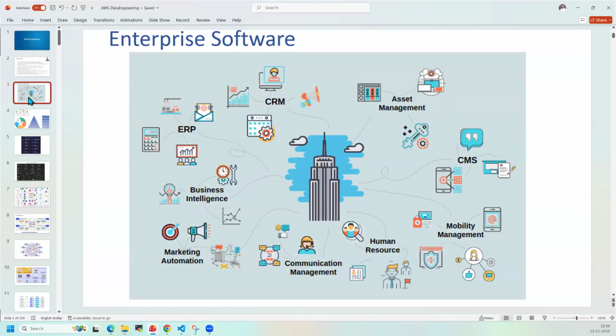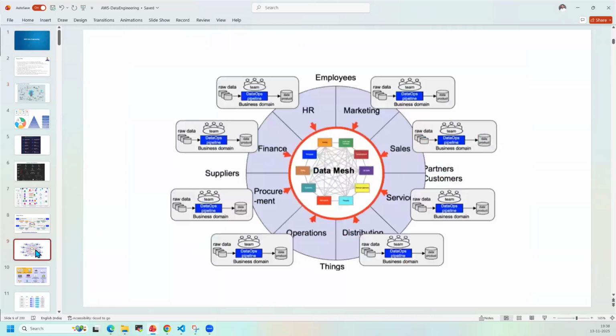In an organization, there are different teams, different business groups like sales, marketing, HR. Each team uses different kinds of software. We collect all this data and bring it into a centralized layer, and use the data for different purposes, for different kinds of analytics.